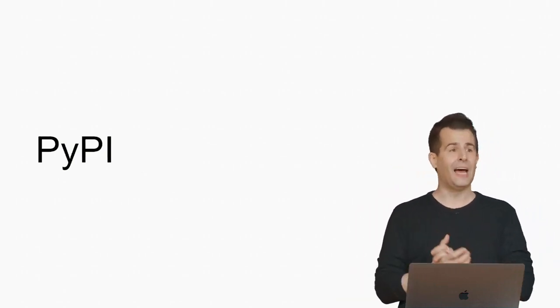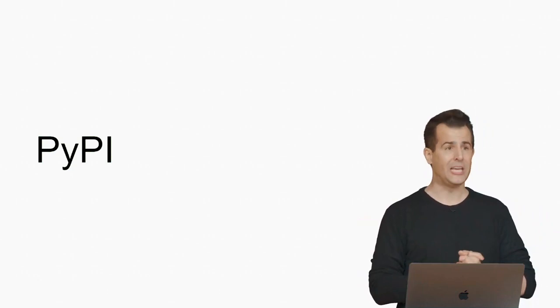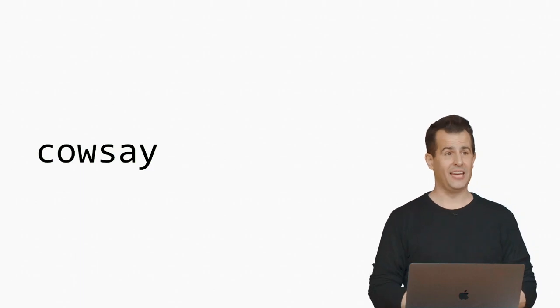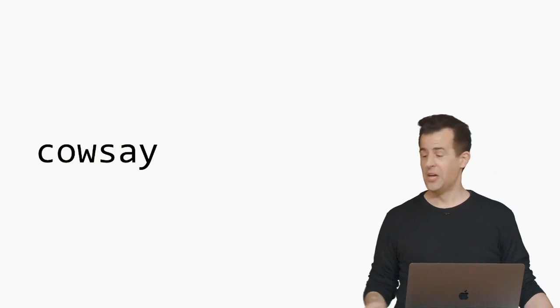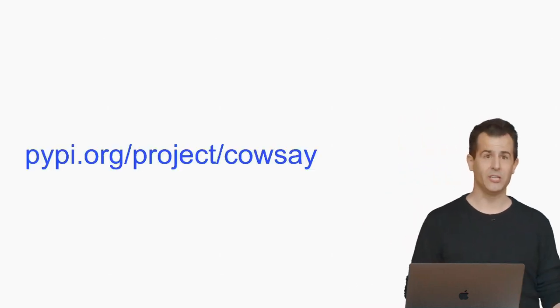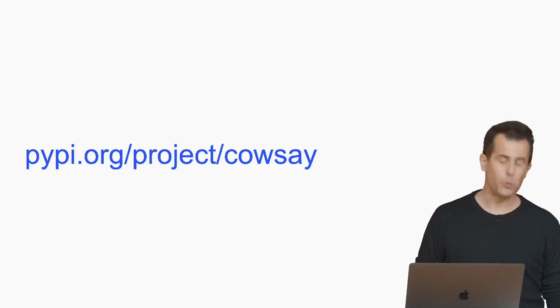Now, one of the locations where you can get all of these packages is the PyPI website, the Python Package Index, which lives at this URL here. And this is a website that is searchable via the command line as well as via the web that allows you to download and install all sorts of packages. Even CS50 has some of its own packages in services like these. Now, there's a fun one out there that's a throwback to a command that's been around for years in command line environments called cowsay. Cowsay is a package in Python that allows you to have a cow say something on your screen. If curious to read up on it, its own documentation is on pypi.org, specifically at this URL here.